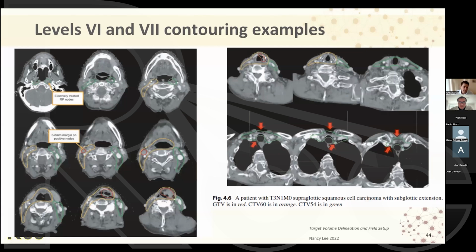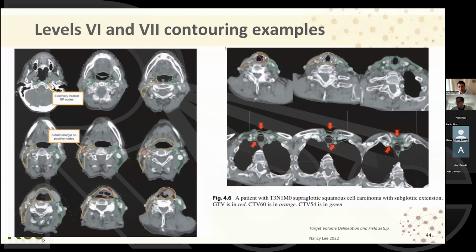I also probably would have felt comfortable stopping at the transverse process of C1 for this case personally, because there was no disease on that side. But probably what they were thinking is that this patient had a contralateral lymph node to the primary tumor, and so that probably made them a bit nervous and they decided to overcover. Again, I never would fault anyone for that. I think that's totally reasonable. We don't want to miss the cancer.